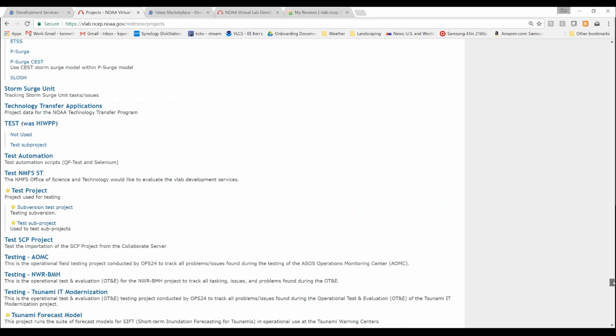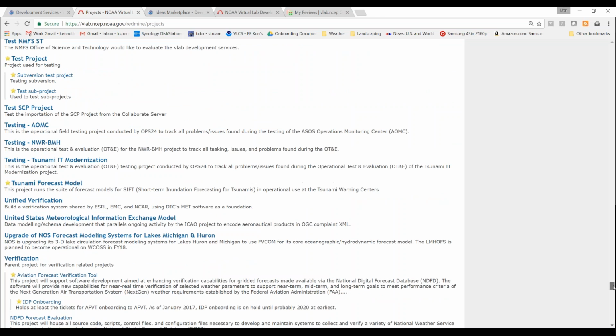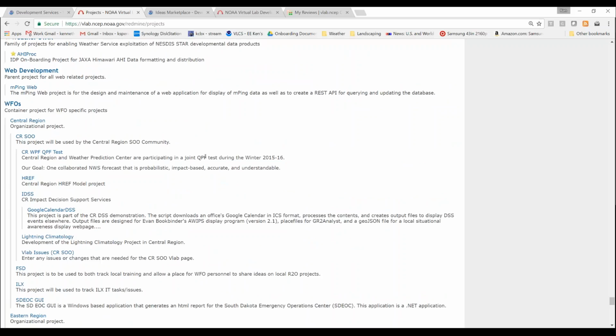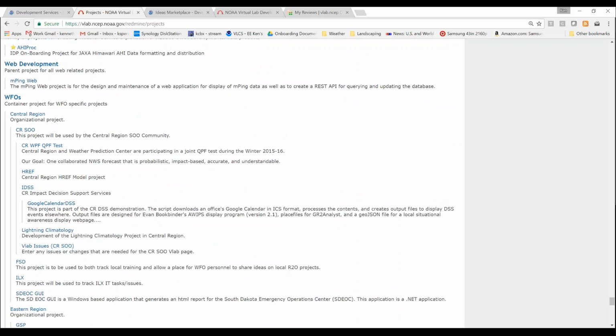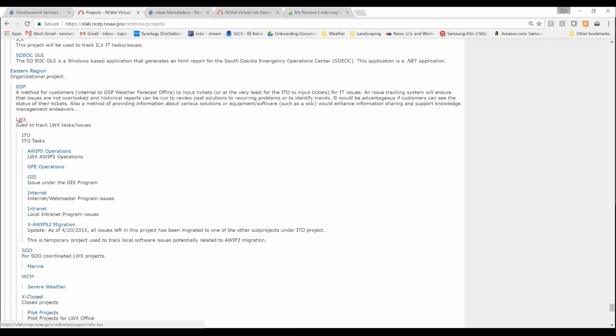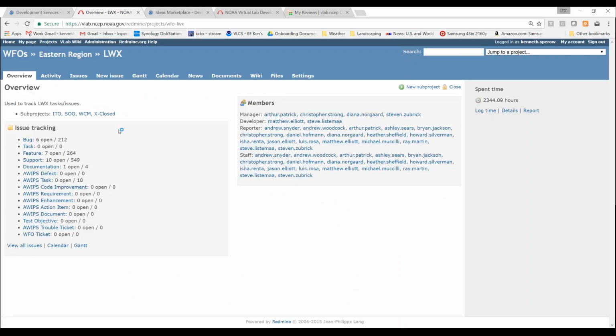For example, under WFOs, within Central Region, there's the Central Region SUS, FSD, ILX, and then under Eastern Region, like LWX. What they've done is a good example, in that they've broken it up so you can have a project and then sub-projects under it. They've broken up their ITO issues versus their SU or WCM under separate sub-projects, but they're all viewable here.